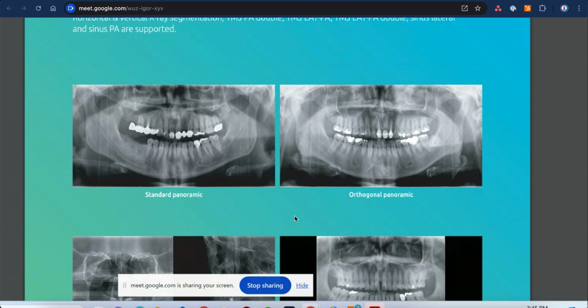Genoray has created the multifocus function, so in case of mispositioning of the patients, they can overcome it. This is a function in the software of this system that can obtain the most clear picture of all the things that it records. For example, it can take a shot of five, and this function automatically chooses the one that has the highest resolution and the highest quality.